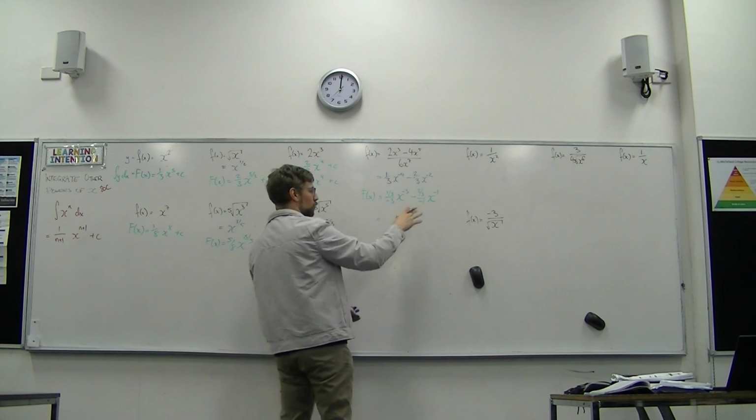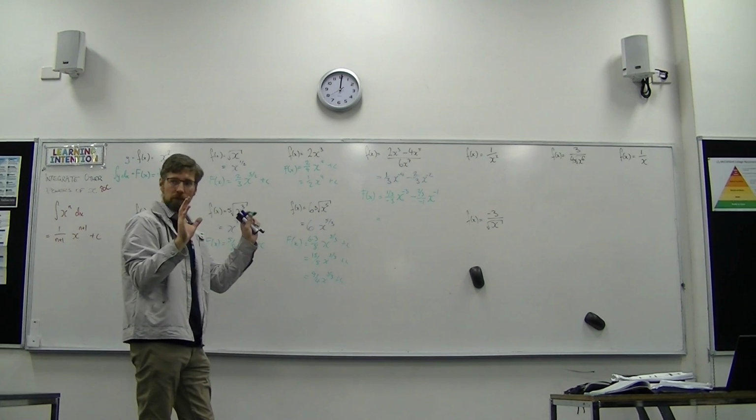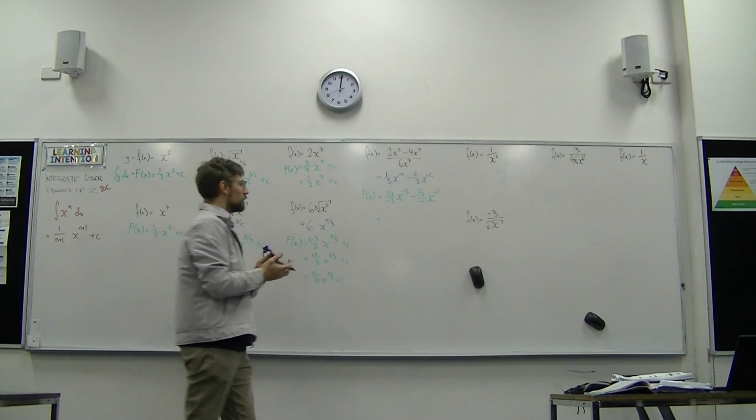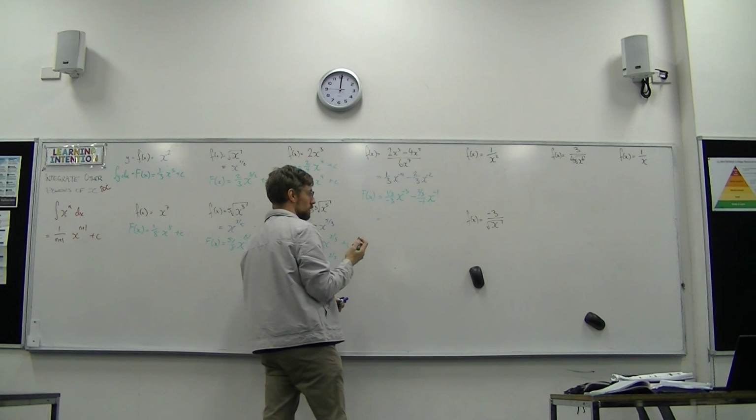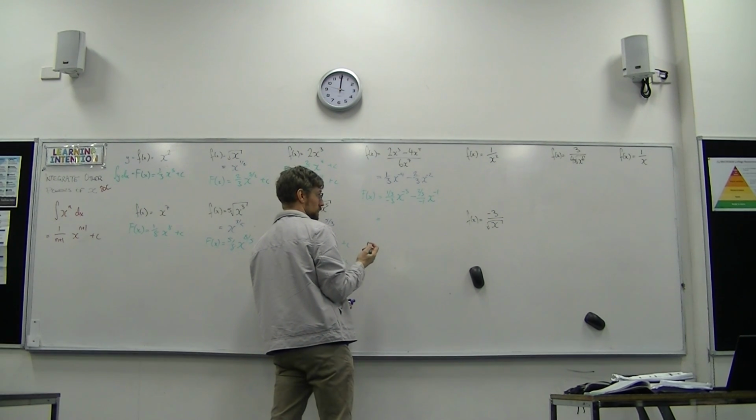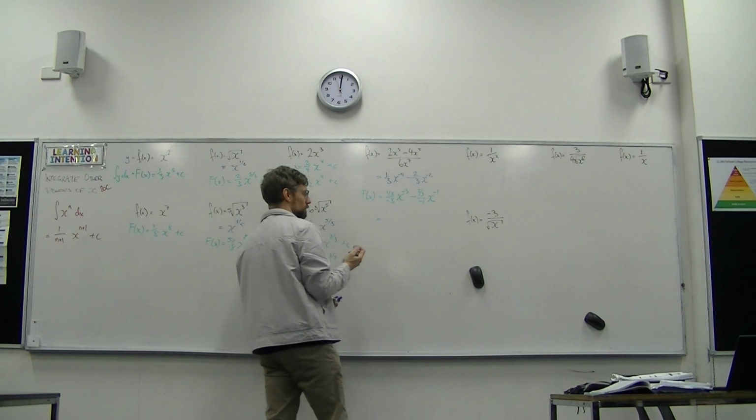Right, now, do you have to do all of this? No. If you want to do it a slightly different way, go nuts, that's fine. But, safety first. From here, can you take negative 3 and that negative 1 onto the bottom, make it 3 times negative 3 times negative 1? So it'll be 1 over 3 x to the power of negative 3 minus 2 over 3 x to the power of negative 1, all over negative 3.